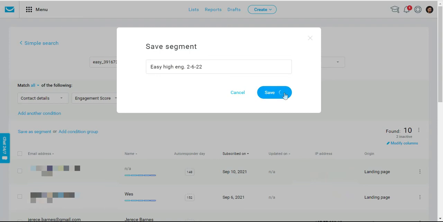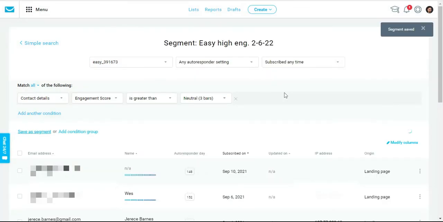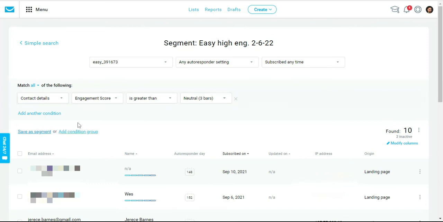Okay. So the reason I put the date is because I want to keep updating this list. So every now and then I won't send emails to only the segmented people. I'll send it to the entire list, give more people in that list the opportunity to bring up their engagement. And if they consistently don't, then I'll create a segment for low engagement. And then I won't save that segment. I'll just delete those people right off the list. Okay. And that's easy to do as well.